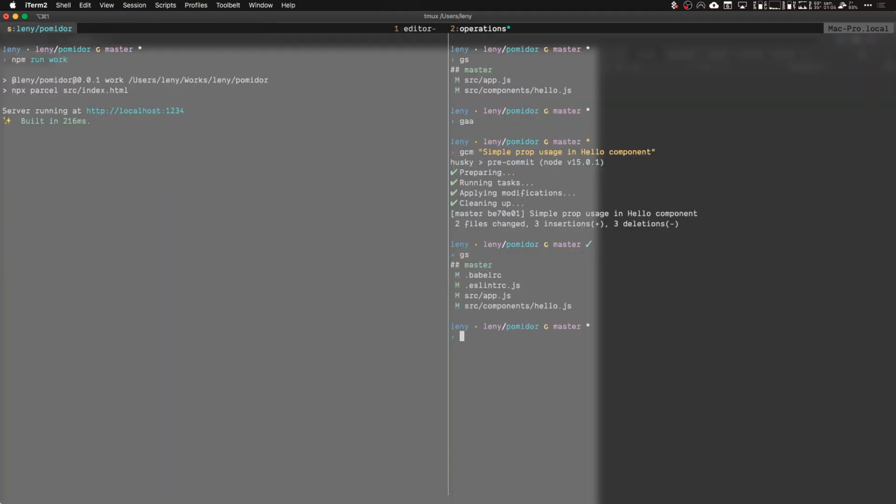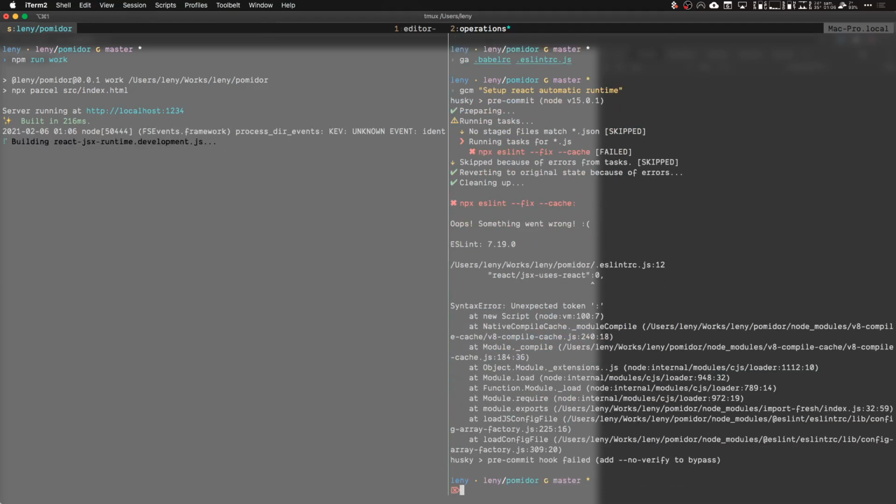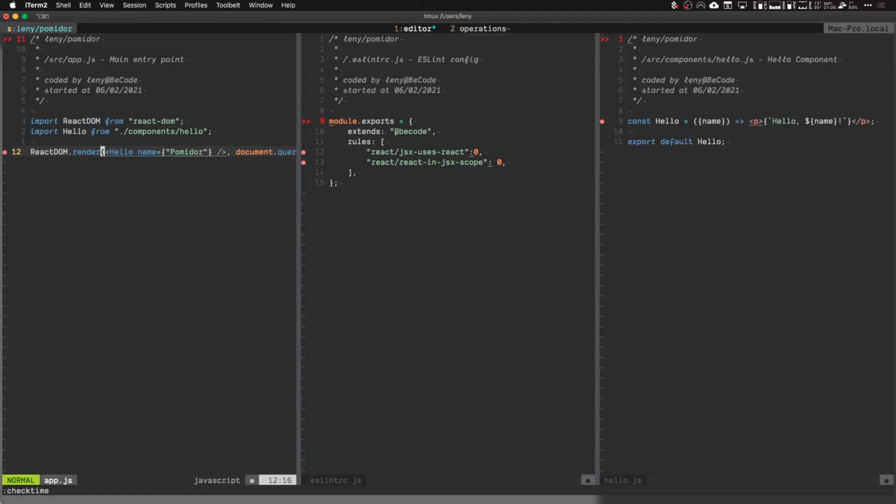So now it's okay. We will just push that. Babel RC up. Set up React automatic runtime. I made a small fault, I think.